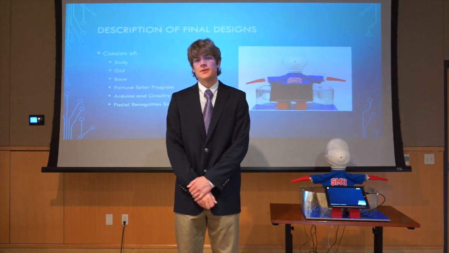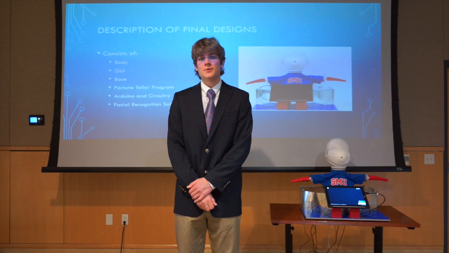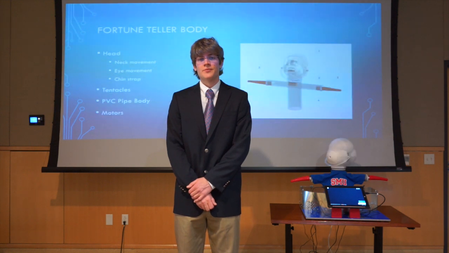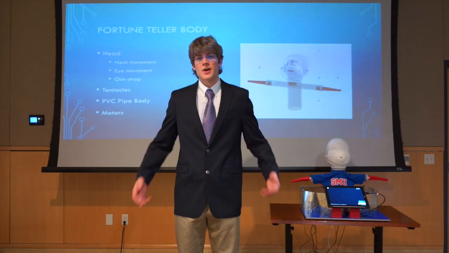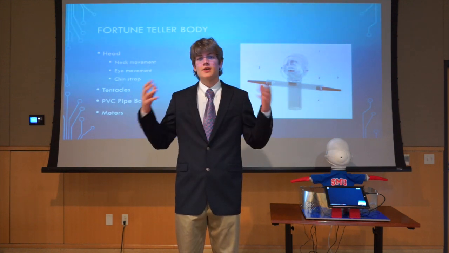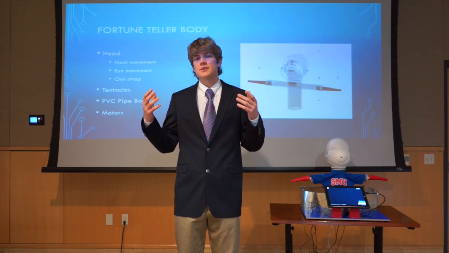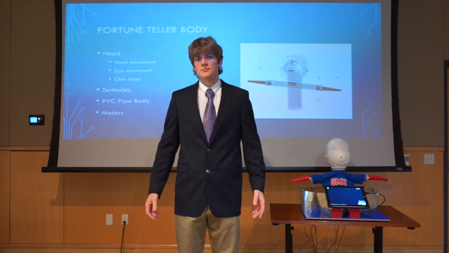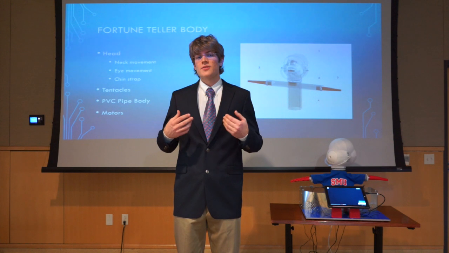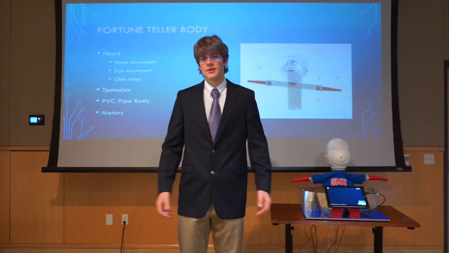The fortune teller main design consists of a body, a base, GUI, facial recognition software, and Arduino coding. The body consists of a main body made out of PVC pipes, tentacles made out of silicone, and then a head constructed of ABS printed material, PVC pipes, and Delrin. In our design, we have 2 sets of motors, one for the head and one for the tentacles.